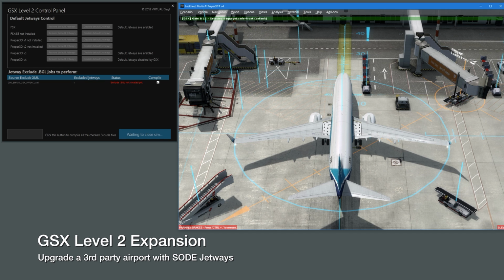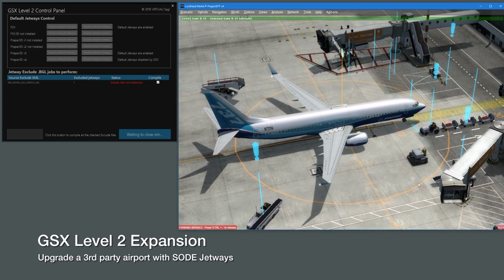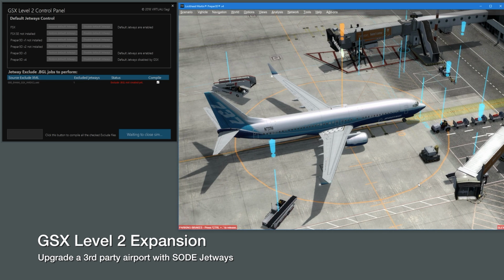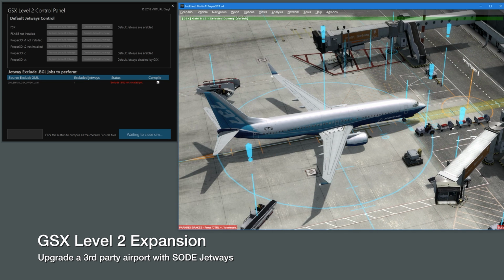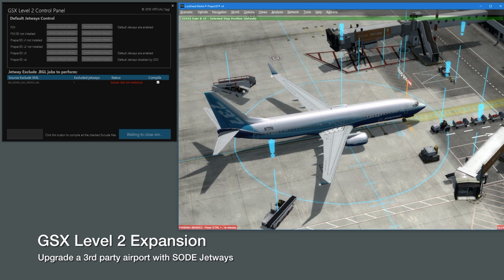We move the front loader in a good spot. Using the F7 and F8 keys, it's easy to align a vehicle to the parking spot heading. Now, we check the parking location and heading, and the parking stop position, to be correct. This will allow for an easier alignment with the jetway. It's important to note that GSX will use the stop position as a reference, and will try to place the airplane preferred exit to be aligned with it.